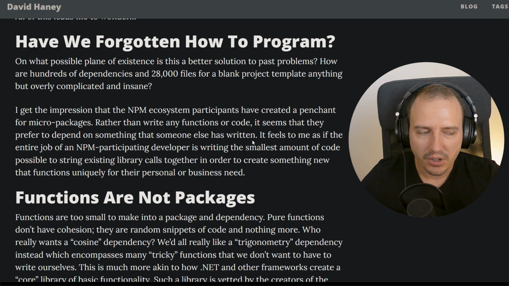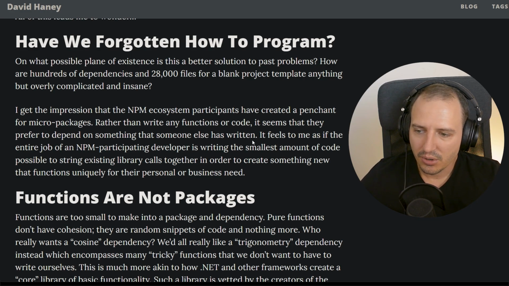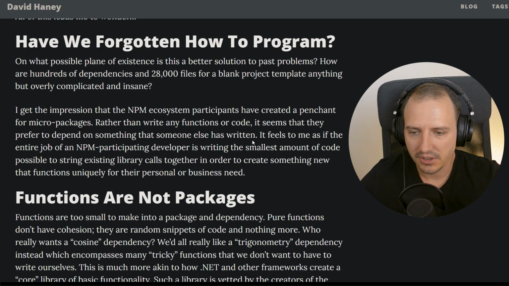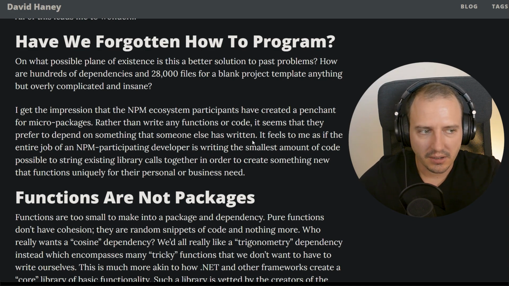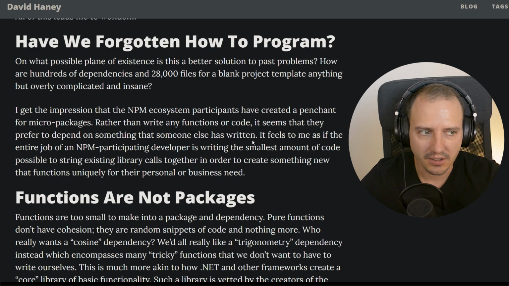This is not what programming should be about. Programming should be about learning new ways, finding ways to solve issues, and if you can avoid using something external, then you should, I think. Not in every case, you know, there are some cases, but patching together stuff, that's not programming. That's sort of it is, but it's not.